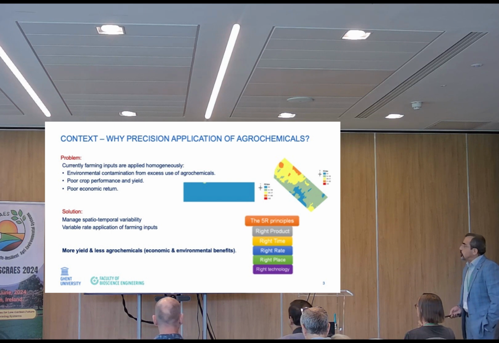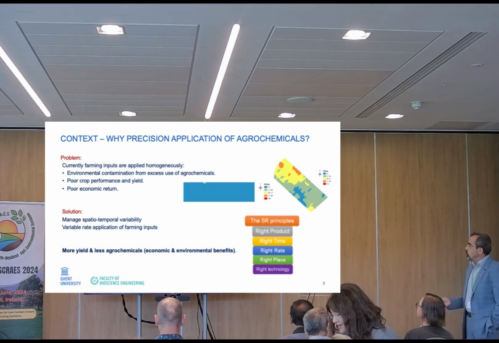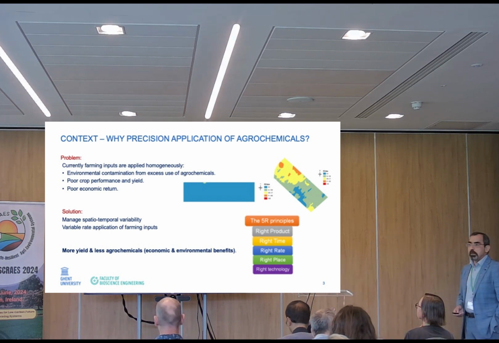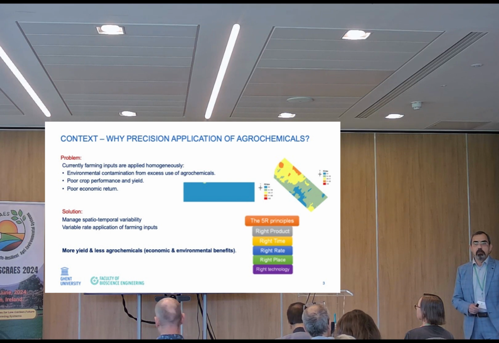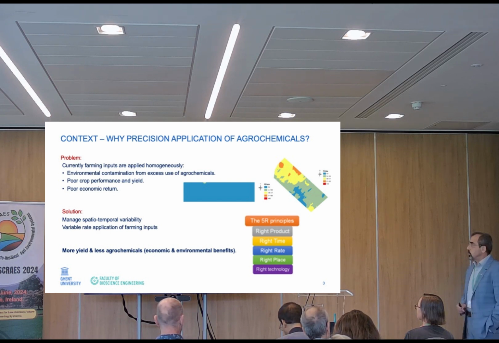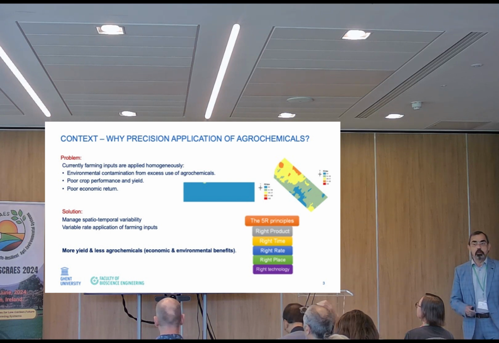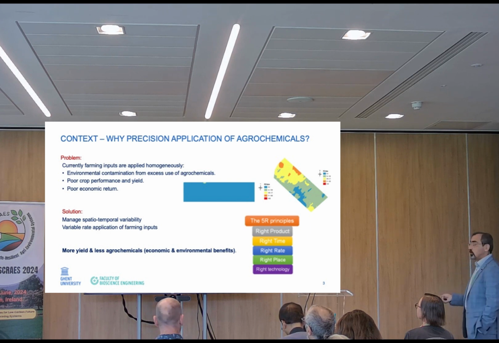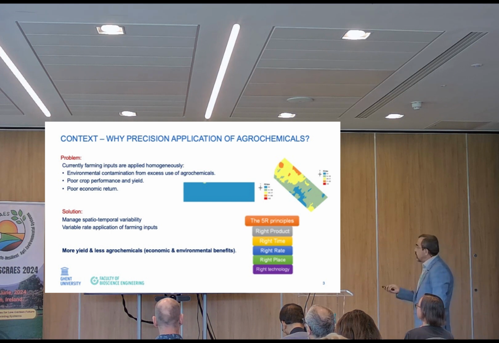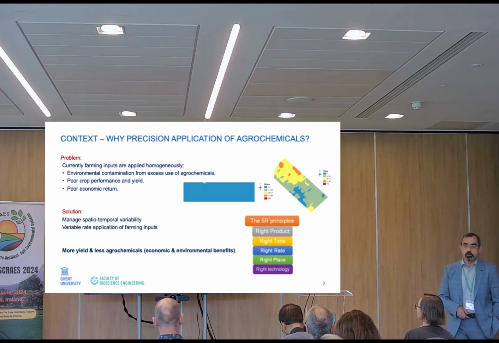Let's start with the context. When I speak about precision agriculture, I would like to show you these two fields. The one on the left-hand side, which I would love to have all the fields in agriculture like this, because there is no problem, and there is no need for precision agriculture, because there is no spatial variability. But actually, in reality, this is the one on the right-hand side, where you have great or different degrees of spatial variability.